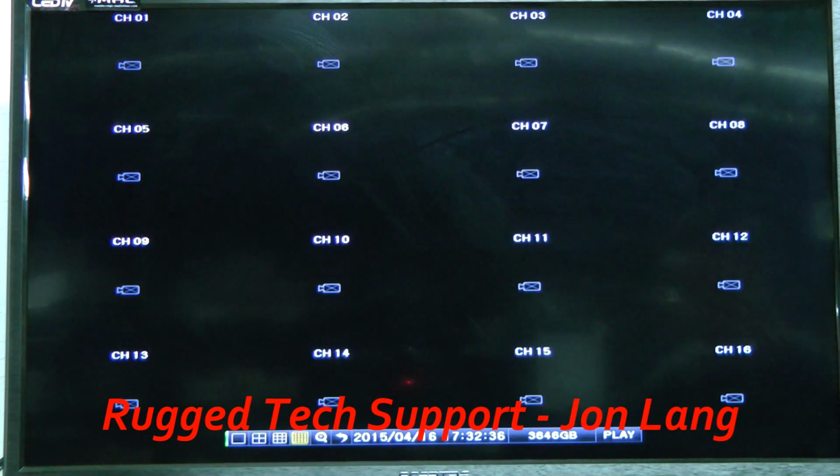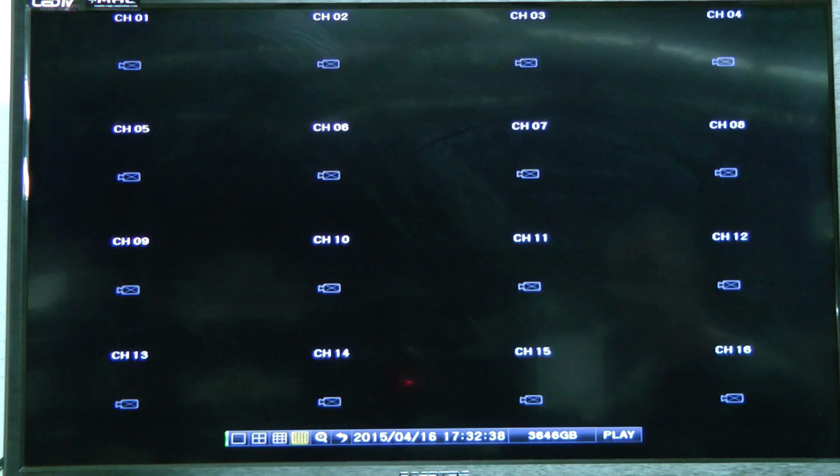Hey guys, it's John with Rugged Cams, and today what we're going to be doing is upgrading a DVR's firmware directly at the DVR. This video will be relevant for all of our 960H and Auto HD units. The trick here is that the Auto HD has one firmware, one size fits all. Whatever auto you're using, that's the one firmware that you'll need.